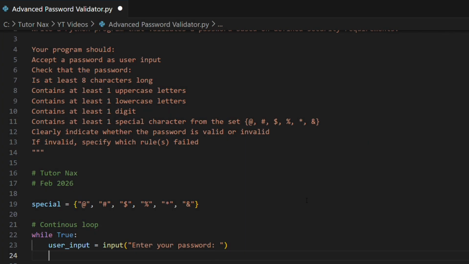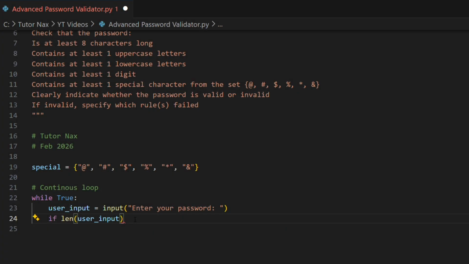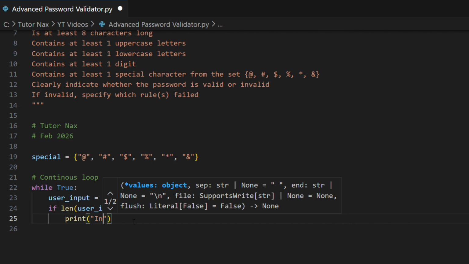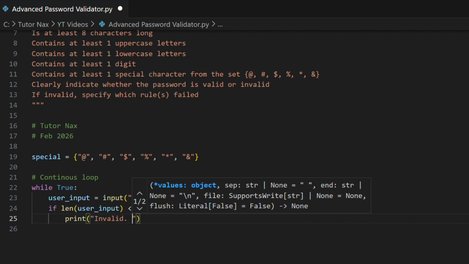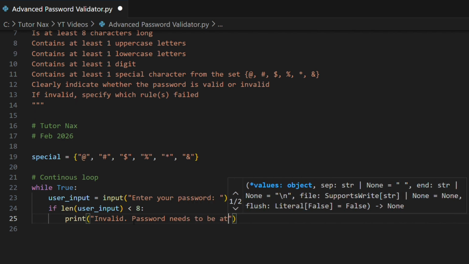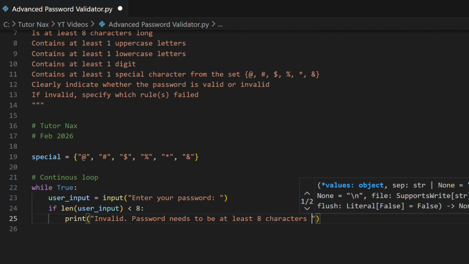So the first gate, or the first criteria, will be if the length of the password is at least 8 characters long. So I'm going to use a nested if statement. So if len of the user input, len being the length of the user input, is strictly less than 8, then we're going to print saying invalid, the password is invalid, and that the password needs to be at least 8 characters long.